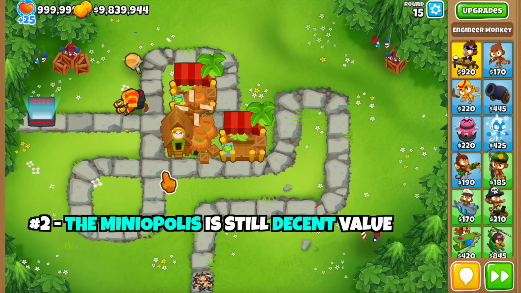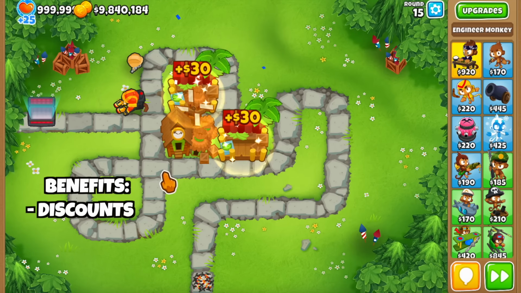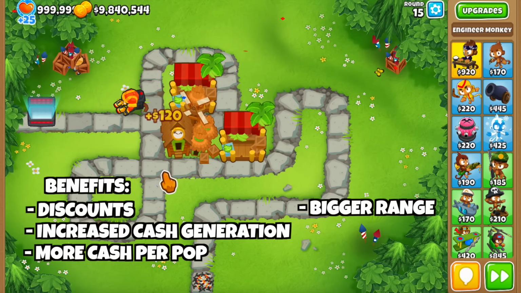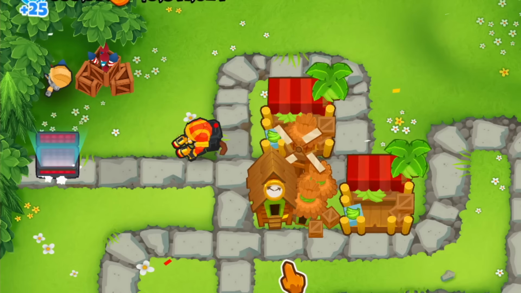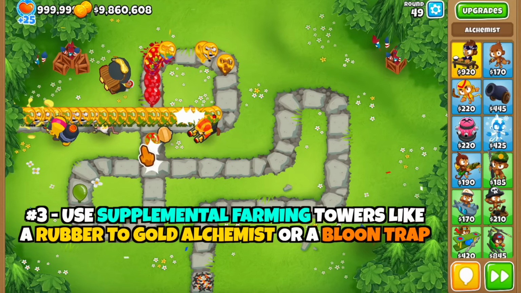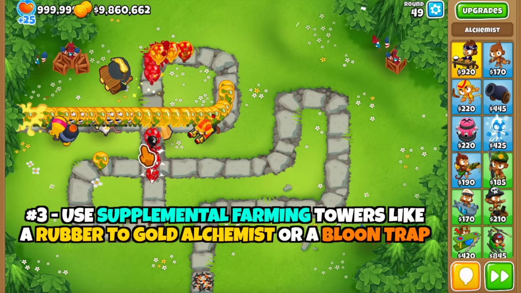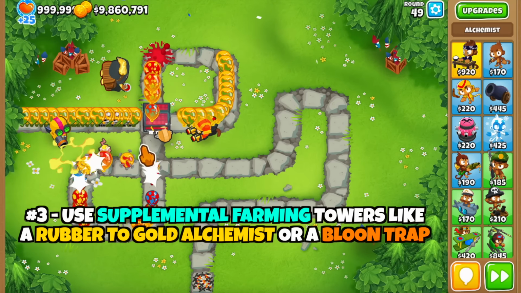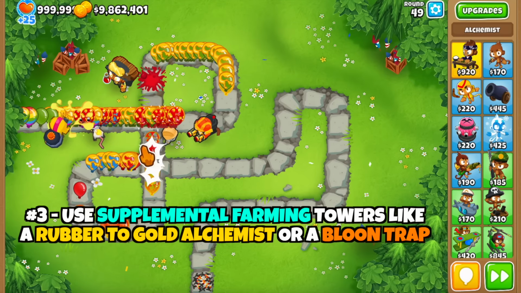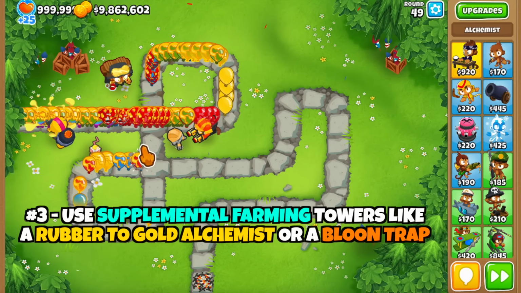It gives a wide range of benefits like the discounts that we just mentioned, but also increases the amount of money all nearby cash generating towers make and their cash per pop, which works on some other income generation sources like the Bloon Trap, for example. Now this brings me to my next point, and that is to use supplemental farming methods like the Bloon Trap and the Rubber to Gold Alchemist more often, and this is something that I don't do as much myself, but the income from these towers really adds up over time.